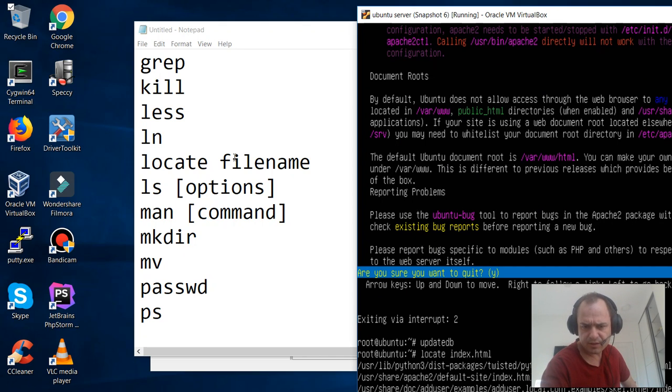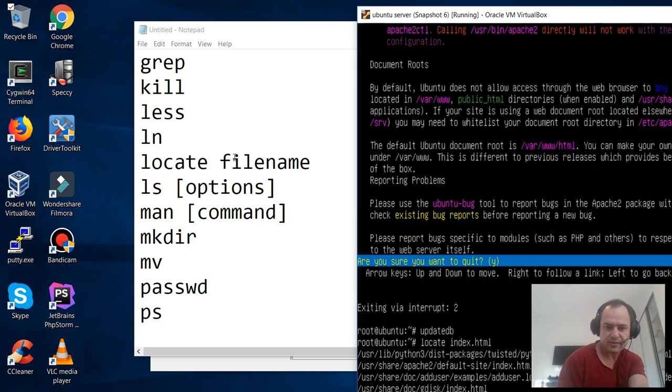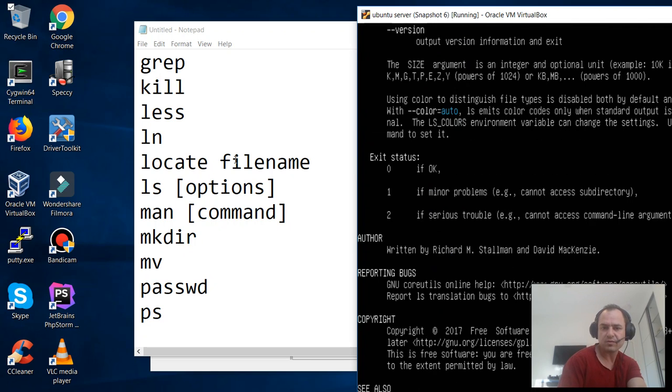There is an index.html in var www html. Also in other places, in var share. Man is the manual of whatever you want. Man ls, and then you can read and enjoy.